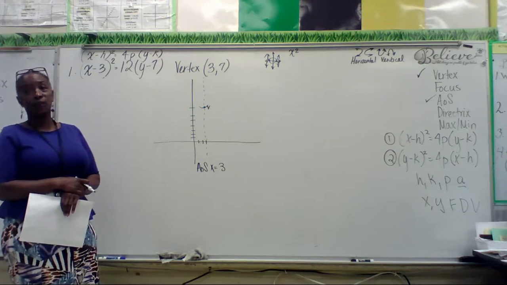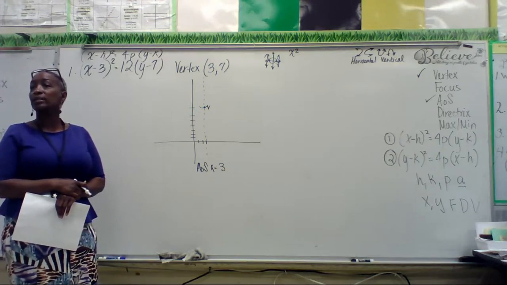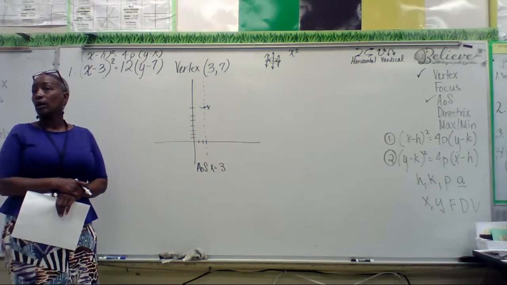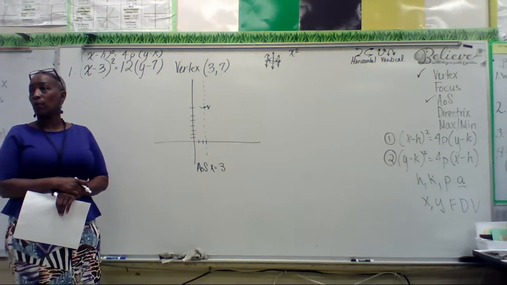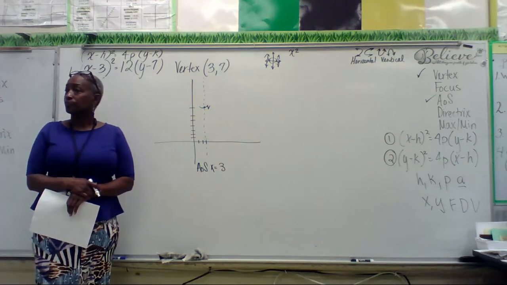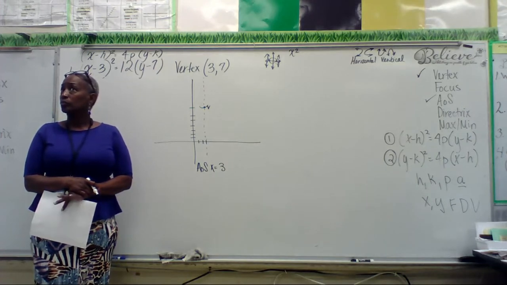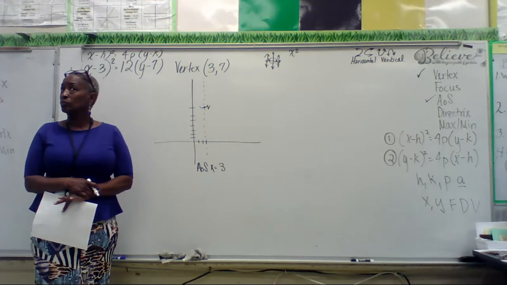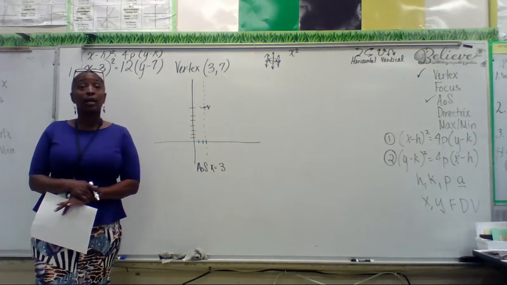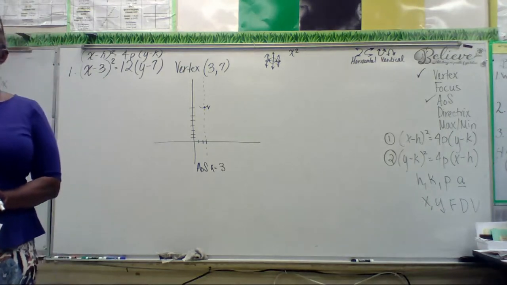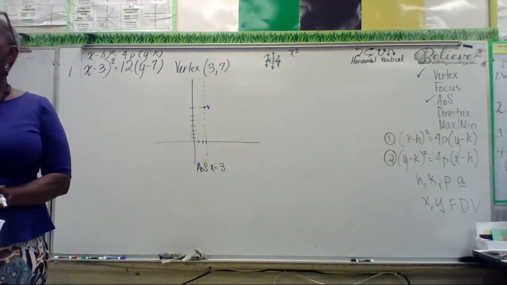Okay, if we find the focus, we can find the directrix. Why? I need somebody to stand and tell me why. Amadou, stand up and tell me why. Because the focus and the P are the same length from the vertex. So if we go up a certain amount, the directrix is going to go back the same amount. Okay, did everyone hear him? Here's what he said. He said because if we find the focus, we know that the distance from the vertex to the focus is the same distance from the vertex to the directrix.